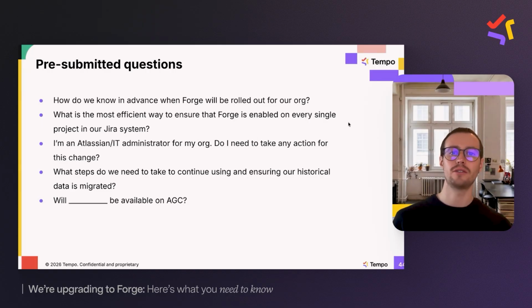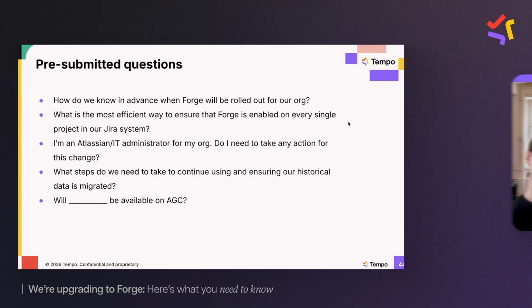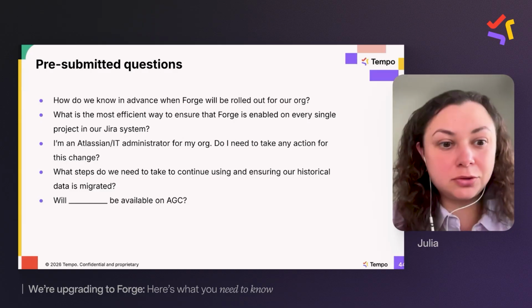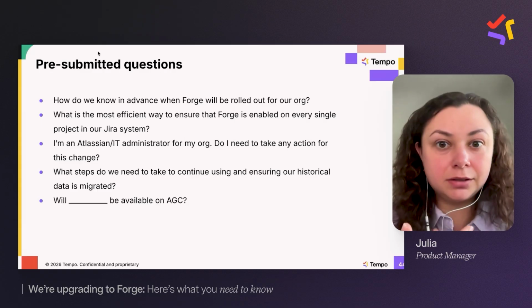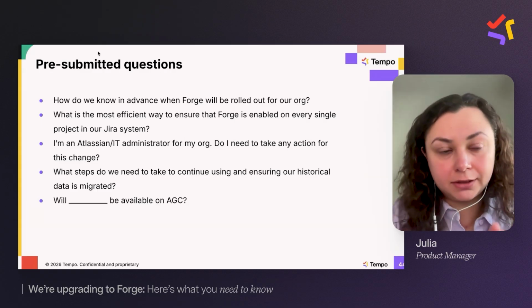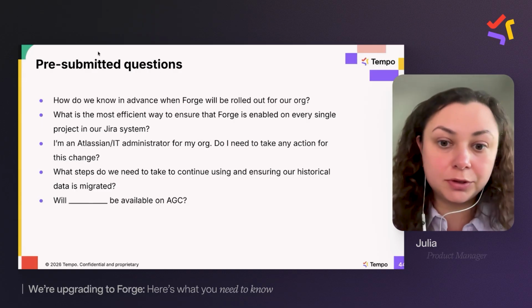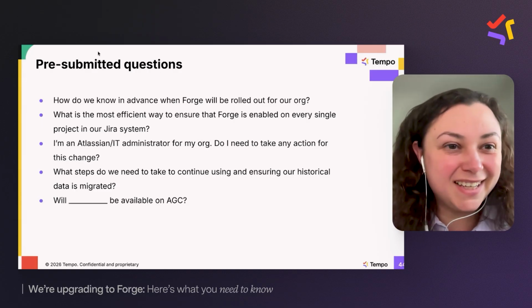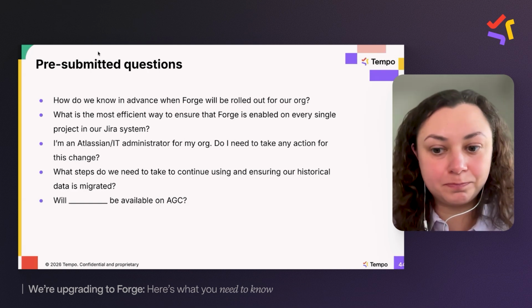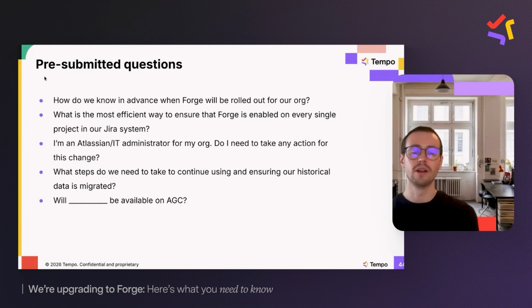What steps do we need to take to continue using and ensuring our historical data is migrated? This is the easy one. Historical data is not affected. Catherine also mentioned it on the slides for timesheet, like all your data, accounts, work logs, everything is going to be in place. So it's nothing to do with it. It should work as it is. Short and sweet. Thank you.